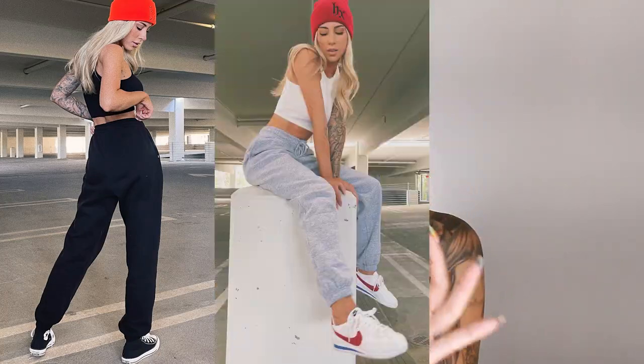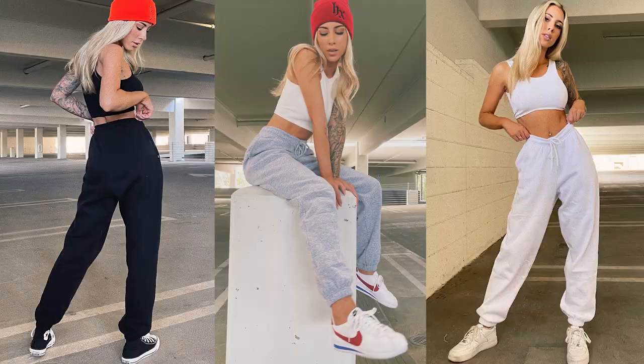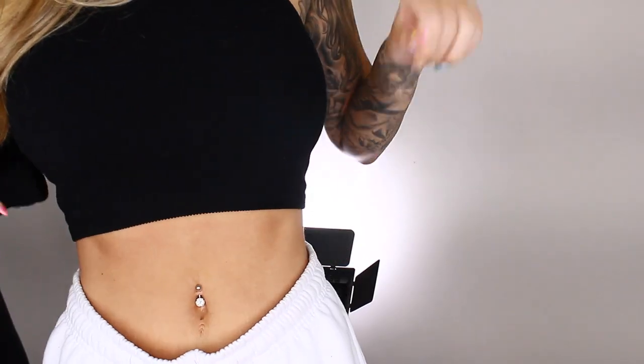The next piece I wanted to show you guys are these sweatpants. These ones are black — these are the Johnny sweatpants. They come in three different colors: black, heather gray, and white. I'm currently wearing the white ones. These are the most comfortable, perfect, oversized, 90s-style sweatpants. These are a must-have, a closet staple — definitely get your hands on these ASAP before they're all gone. They're going super quick and I did keep every color for myself because I love sweatpants.